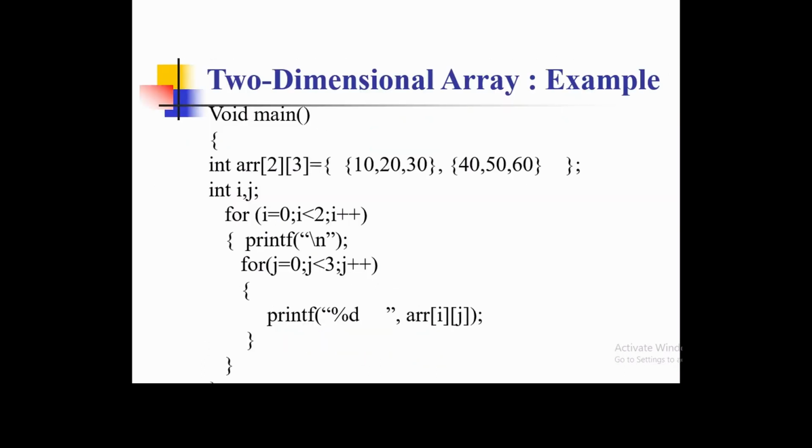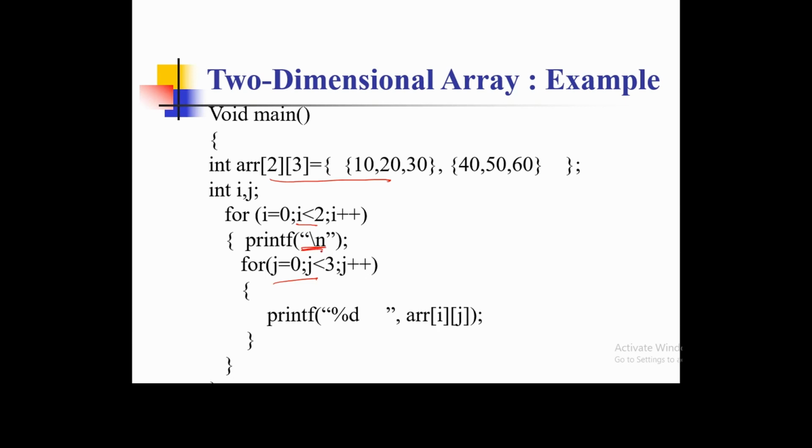So these are the methods for initializing the 2-dimensional array. Now this can be the traversal of the 2-dimensional array, like we are assigning here values to this 2-dimensional array by this initialization, and here we are accessing the elements at each location of that particular array. What we are doing, we are simply printing the values. So as there are 2 rows, the outer loop will be executed 2 times, 0 and 1, and the inner loop will be executed 3 times, 0 1 2. Yes, there are 3 columns in this.